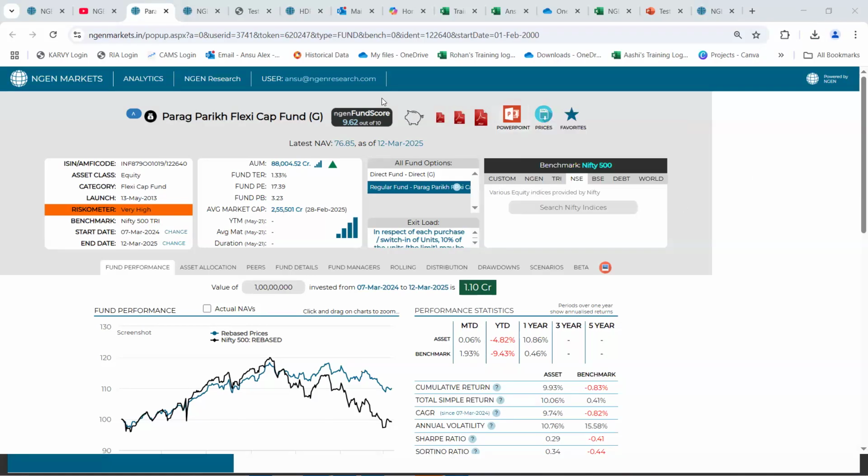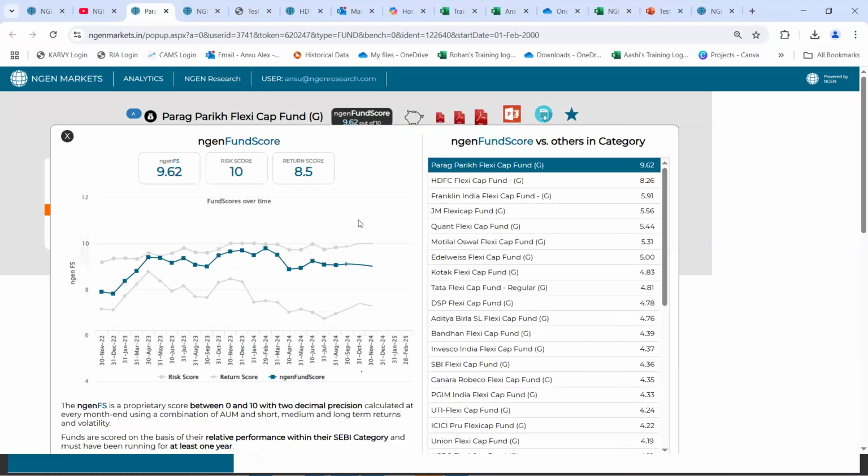Hello. Yes, sir. These ratios and scores that you have mentioned, are they for which period? Is it for 1 year, 3 year, or 5 year? So the score changes on a monthly basis. No, month on month I understood, but for what period do you calculate the volatility or standard deviation, etc.? Which duration do you consider to calculate the score, or is it only for a month?